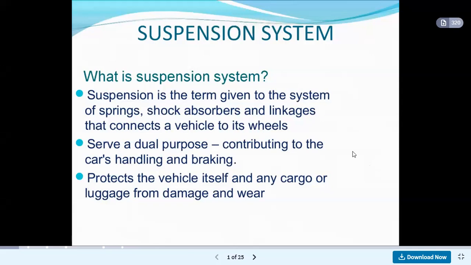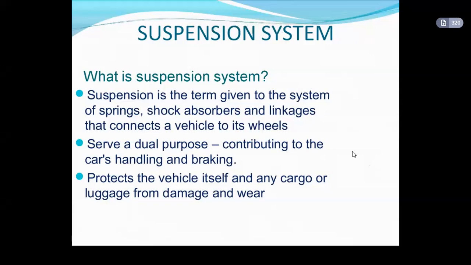So suspension systems. What is a suspension system? Suspension is a term given to the system of springs, shock absorbers, and linkages that connects a vehicle to its wheels. Okay, the vehicle is connected to the wheels, and the wheel is attached to the ground or road. In this way, the shocks or bumps which are created on the road are transmitted towards the wheel, and tire material is provided there, so damping takes place in that.